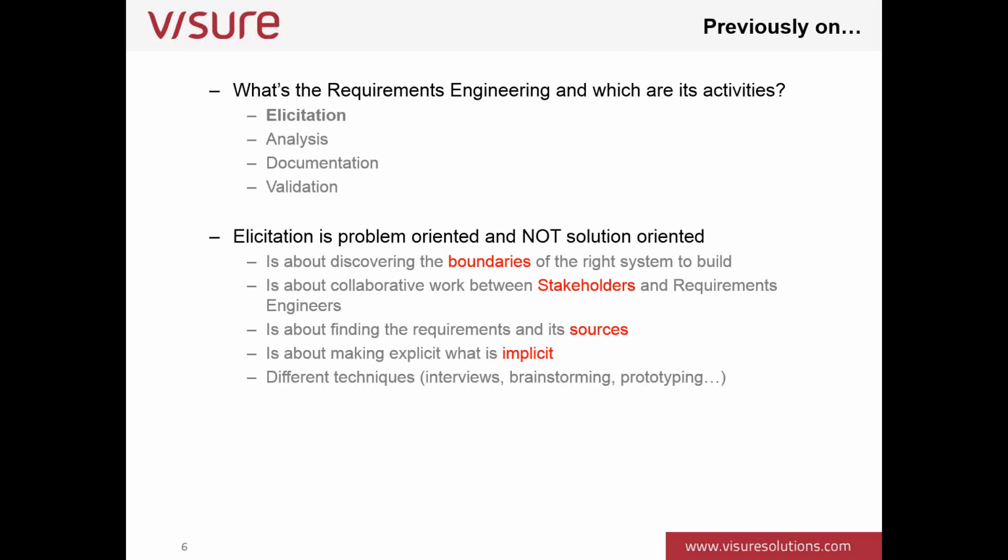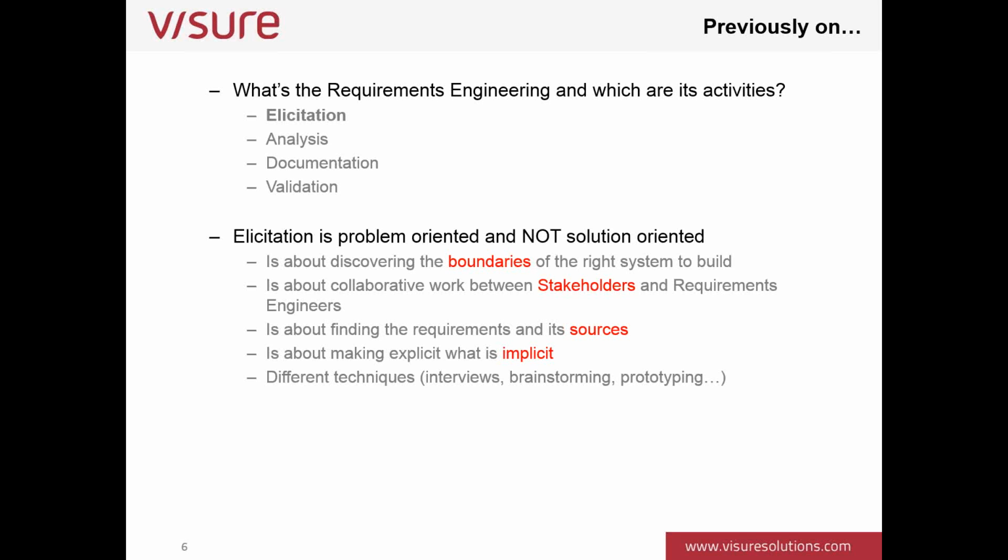The important thing I was mentioning is that the four activities listed here, the elicitation, the analysis, the documentation, and the validation, are activities, not stages, meaning that, as I mentioned before, I will be moving backward and forward easily. It's not that I finish elicitation and start analyzing, finish analyzing and start documenting, and then validating, and that's all.